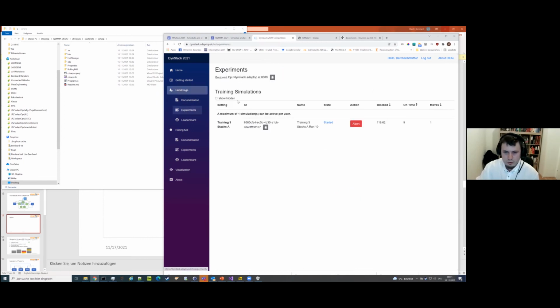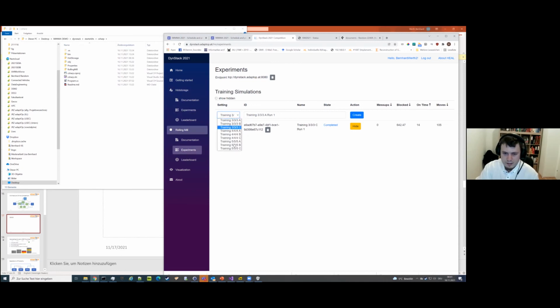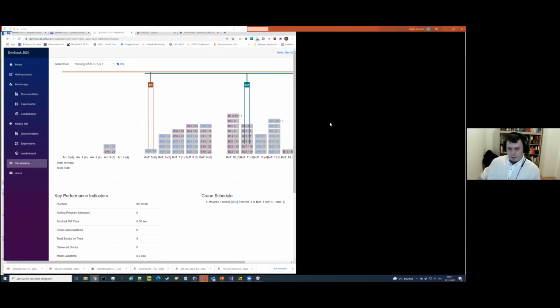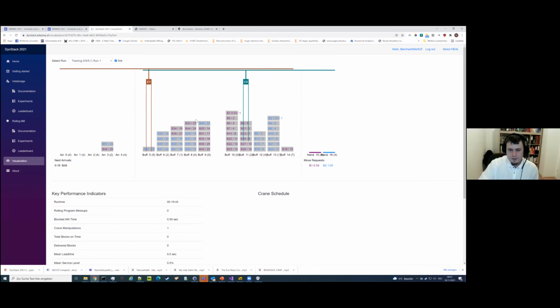You can, of course, do other simulations like, let's create a more complicated issue with 2 cranes in the rolling mill scenario. I will not create a solver for that one, only show you the visualization. Here we have 2 cranes, and at this point it is actually very important to not only specify the schedule in a working order, but also define the precedence constraints between moves that you create in order to tell the cranes whether they have to wait for other operations until they can start with their current move.